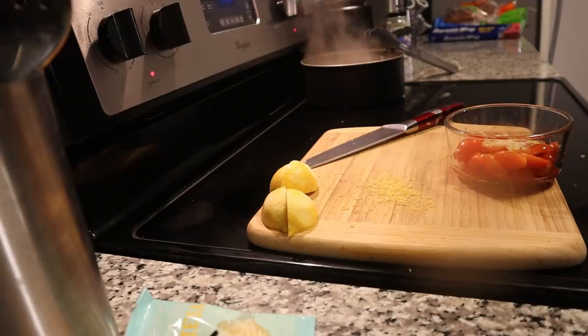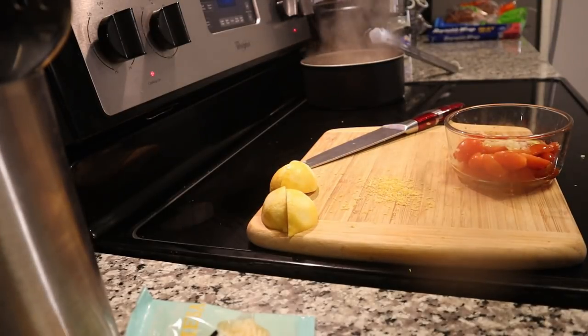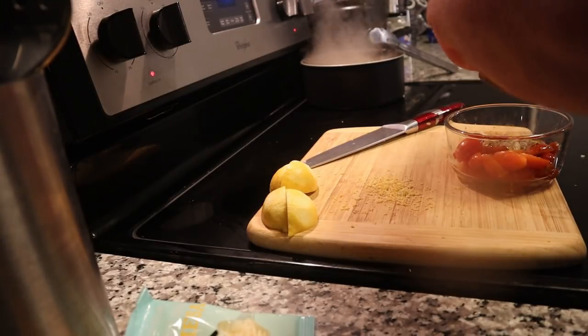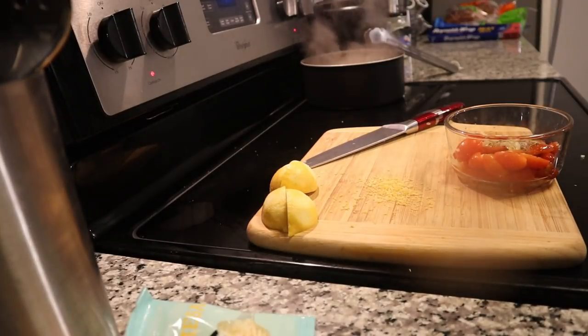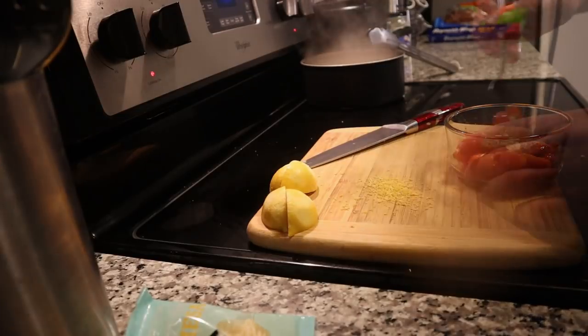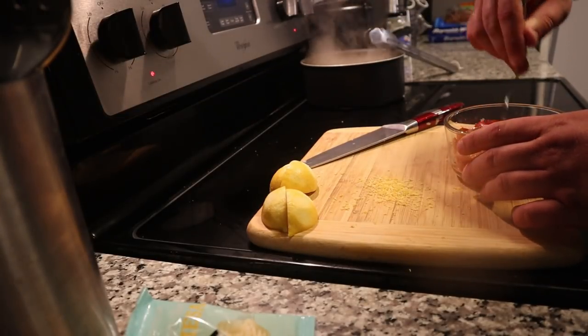Salt, pepper, again, go easy on the salt. This dish with that cheese is going to be very, very salt strong, so I wouldn't go crazy with the salt, but pepper, go crazy. You definitely want to make sure it's seasoned and give it a nice stir and set that aside and get that ready to go.